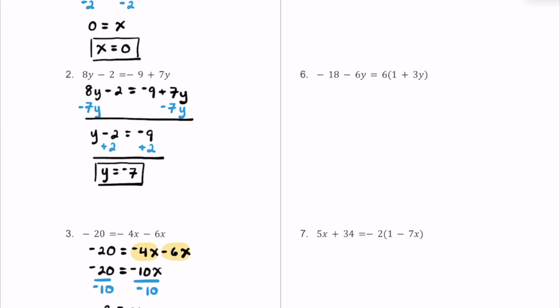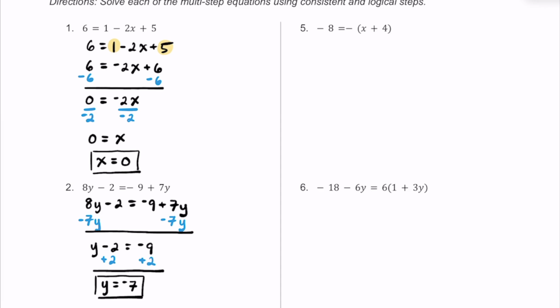Here's number 5. For number 5, we have negative 8 is equal to negative quantity of x plus 4. All right, so that's basically saying we have the opposite of what's inside here. Now what I do first is I would just write a negative 1 here because that's technically what is invisible in front. So this is a negative 1 multiplied by this x and a negative 1 multiplied by this 4. So just use some distributive property here. So this will be negative 8 is equal to, and then we have negative 1x, or just negative x, and then we could write plus negative 4 or just minus 4.